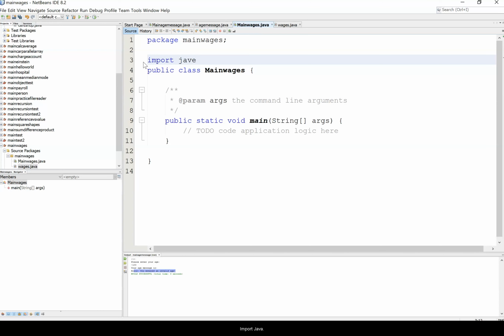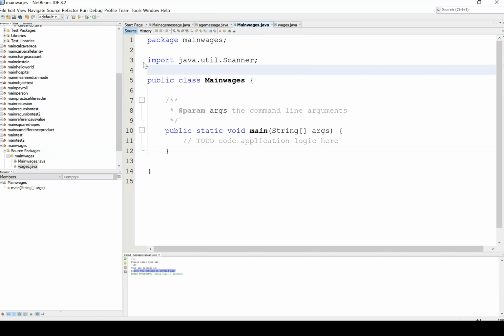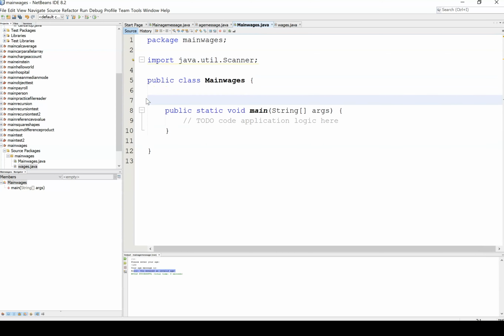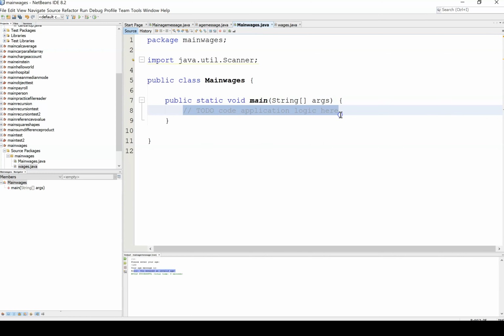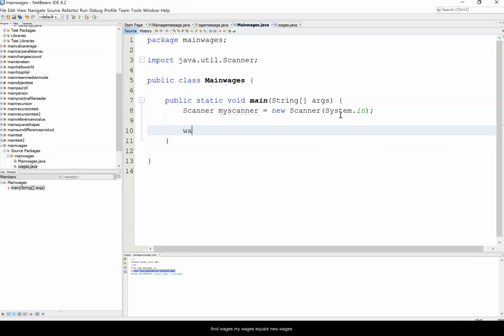Import java.util.Scanner. Clean this up a little bit. So I'll create scanner, my scanner equals new scanner, and wages, my wages equals new wages.